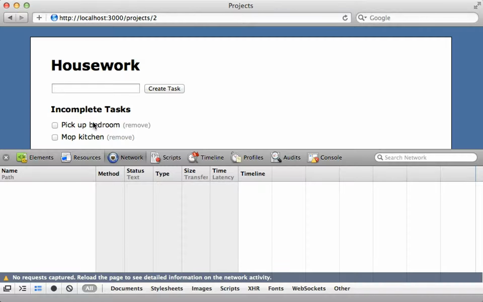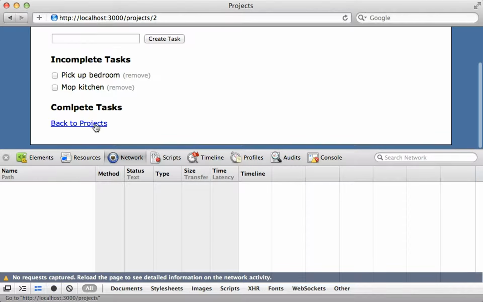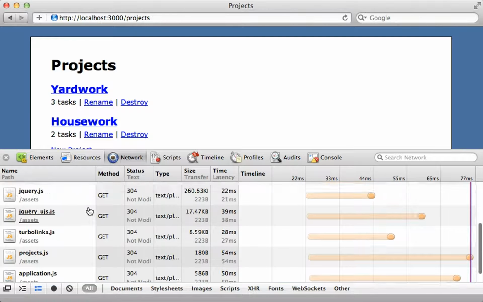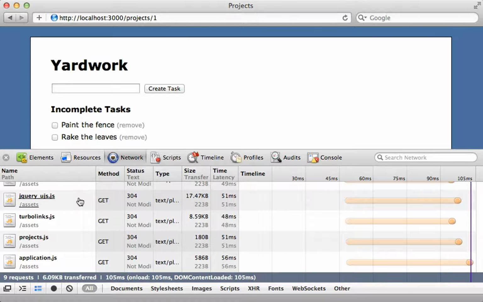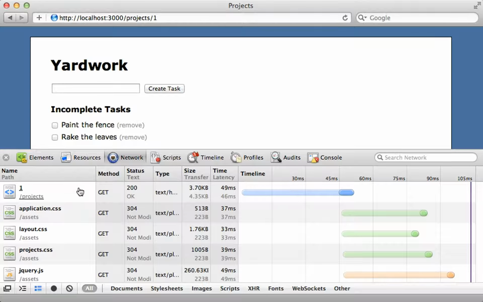Now we can check if Turbolinks is active by opening the network inspector in our browser and then browsing around the site. And it appears that a full page reload is happening every time I visit a link, so Turbolinks isn't active here. Now I'm using Safari 5 here, which doesn't appear to be supported in the current release of Turbolinks, so I could try upgrading to Safari 6 or use something like Google Chrome.